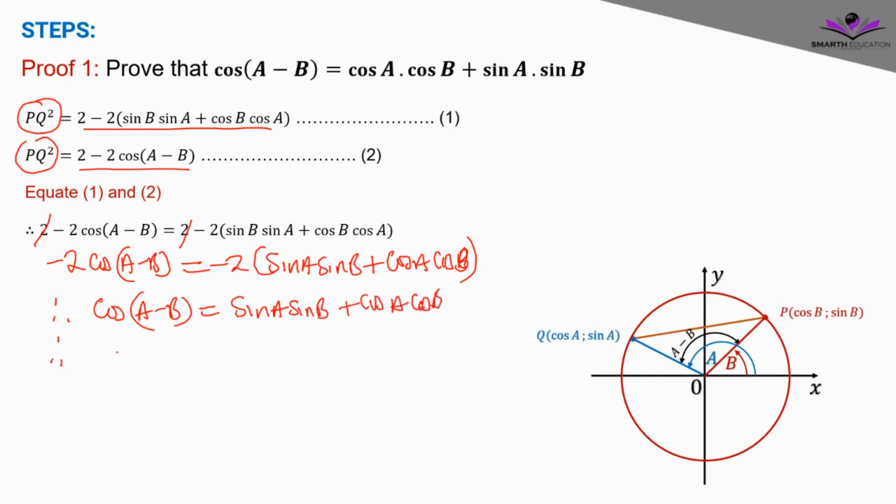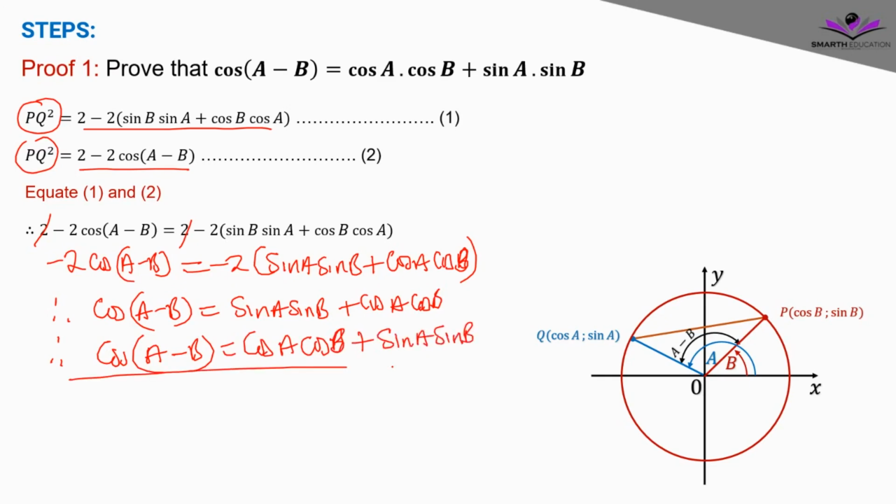Then this can be written like this: cos A minus B is equal to cos A cos B plus sin A sin B. Addition is commutative, so we can move things around like this. Okay, so we've managed to prove our formula 1. So we have to prove the other 3, okay, using formula 1 now. So you have to remember our cofunctions and the negative angles. We're going to use that a lot for the next part of our lesson.